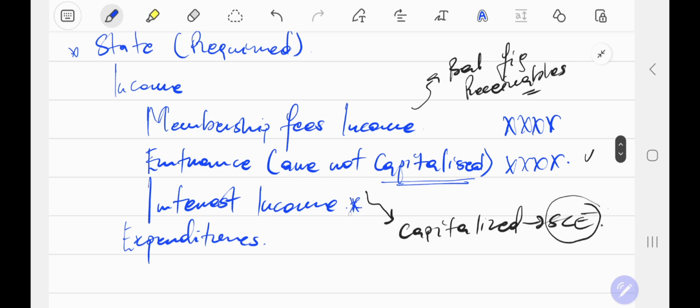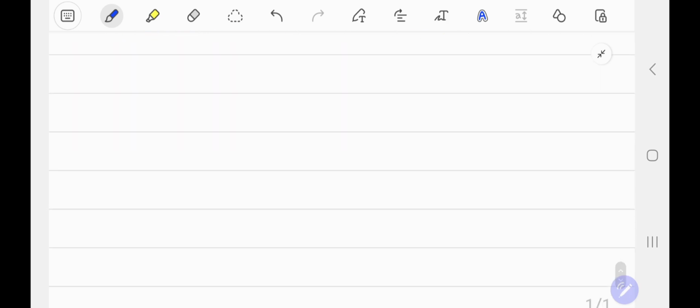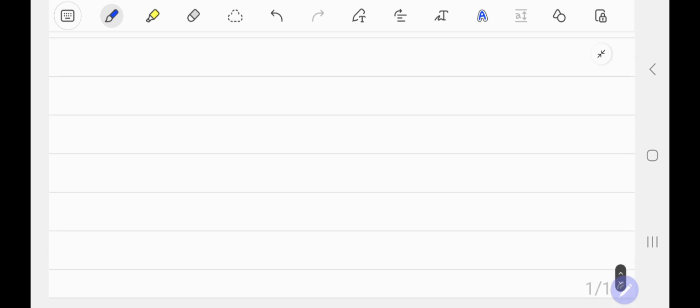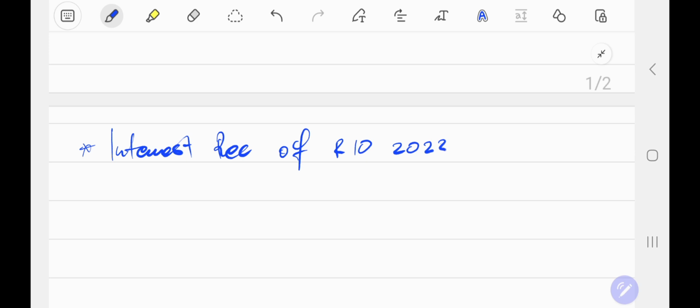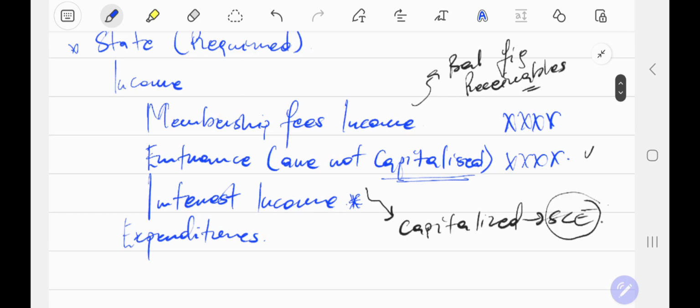So for you to record interest income here, you need to check first on your statement of financial position, or on the balances that are given there, right? Because they will give you balances. If, for example, they tell you that you have interest receivable of 10 rand in 2023, and interest receivable of, let's say, maybe 14 rand in 2024, right? So you need to be able to use this information to prepare the interest income account that you are going to use when you calculate the amount for interest income that's going to come here, right?